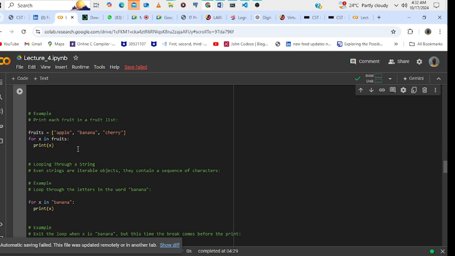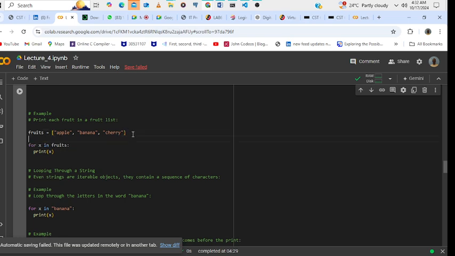I think yesterday we saw how we create a list. So fruits is equal to a list that has several fruits. In this case, we have 3. You can add more if you want. But in this case, we have apple, banana, and cherry.